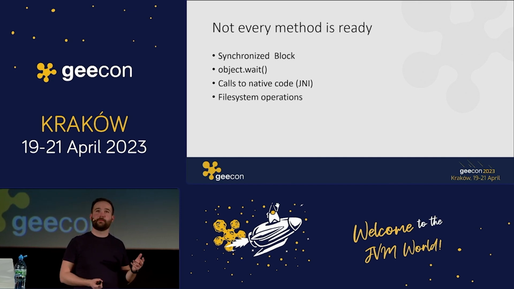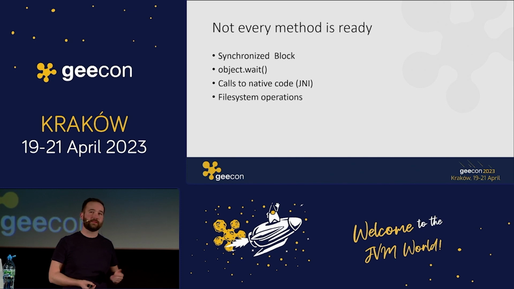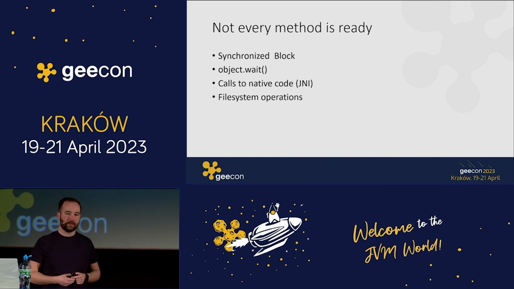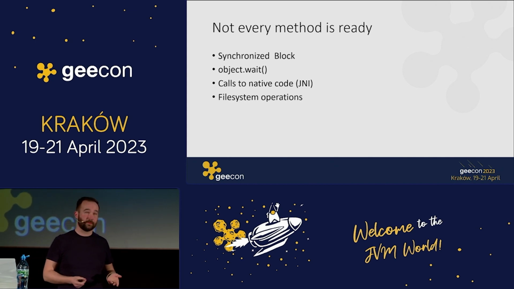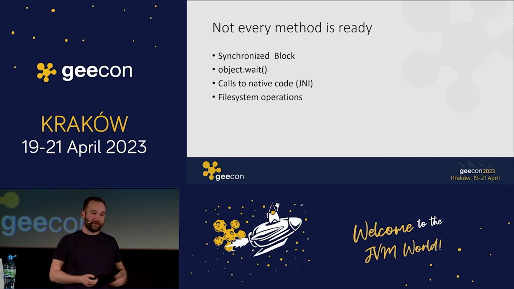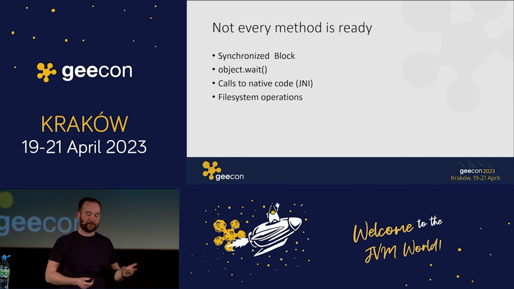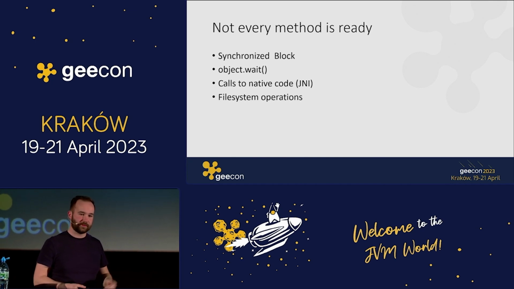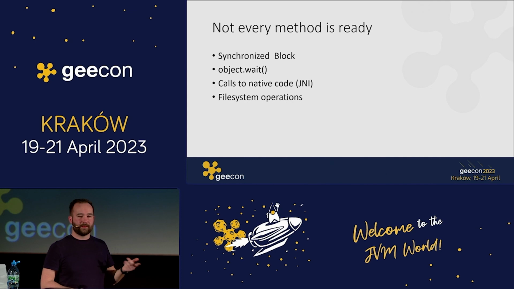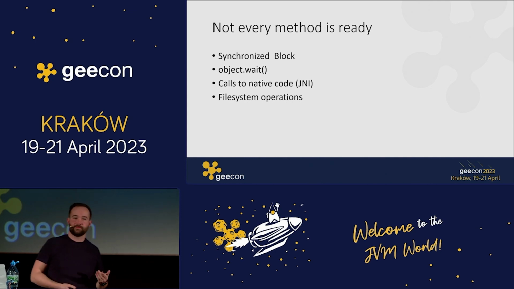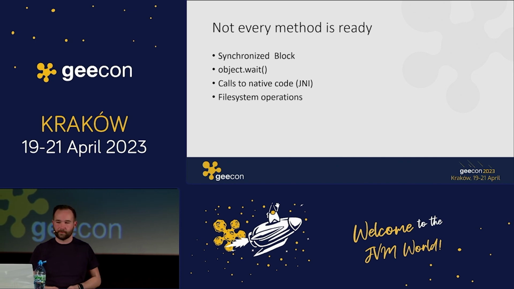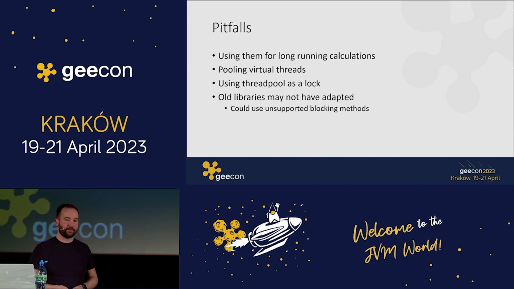Well, some great things happen behind the scenes. It will create some new carrier threads that will help to reduce the load of the carrier thread that was blocked in the first place. But not every method is ready yet, and you may not see the performance improvements that you want when you encounter these methods. And that leads us to the pitfalls.